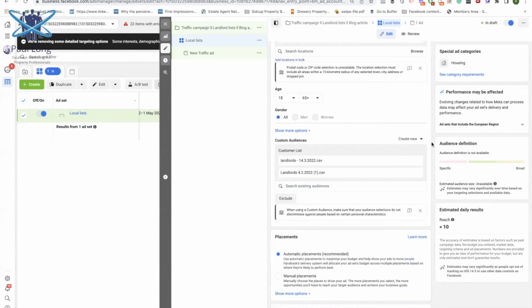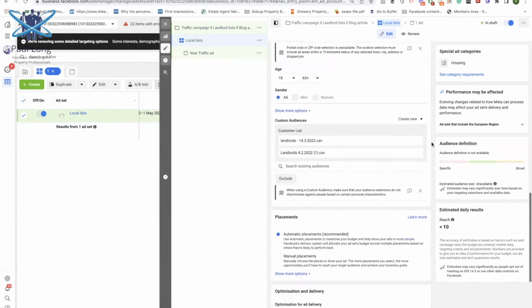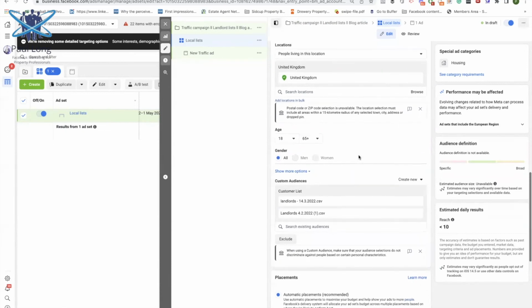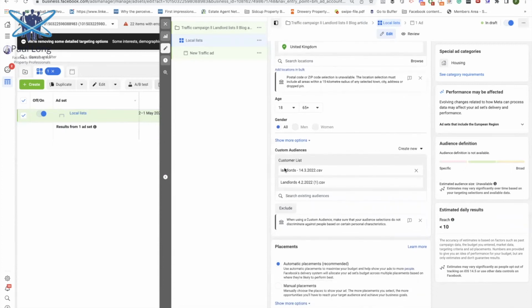And the way this is going to work, if I moved on now to setting up my advert, the advert will show just to these people, anyone in these lists. This area here is telling Facebook, only show my advert to these people in these lists. That's why we don't need to worry about the age or the location. We put the United Kingdom in just to bring it down a little bit. But as long as they're in these lists, we want our advert to show. So they could be working away, they could live further afield, but they will get to see the advert.